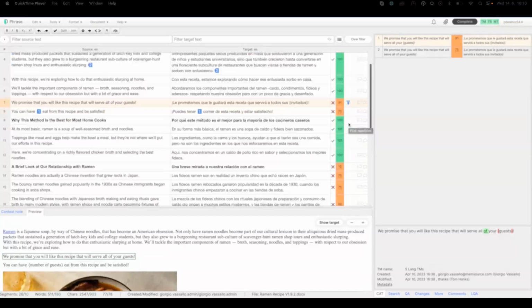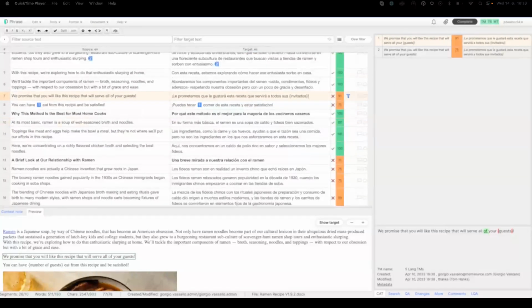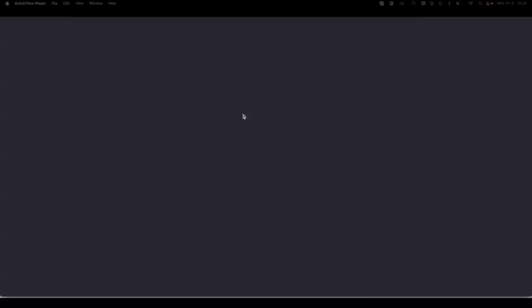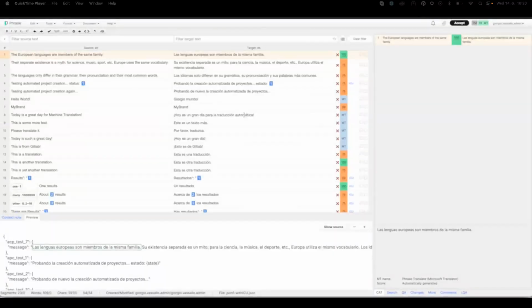I'm actually going to bring up another screen here real quick and talk about something called ICU plural. Depending on the type of content that you're translating, you might have to deal with pluralization. Different languages create plurals in different ways. In English, for example, we can say that there are 0 dogs, 1 dog, and 2 dogs, 10 dogs, and 1,000,000 dogs. But some languages do it differently. In Russian, for example, the plural for 2 dogs would be different than 8 dogs. So this way, you would be able to enter all possible translations depending on the number of things, and of course, depending on the language that you're translating into. Phrase automatically accounts for that.